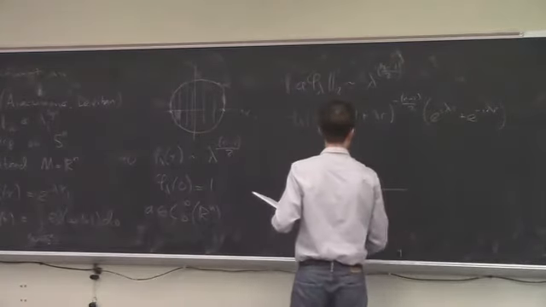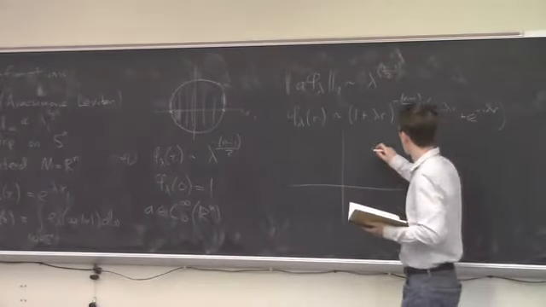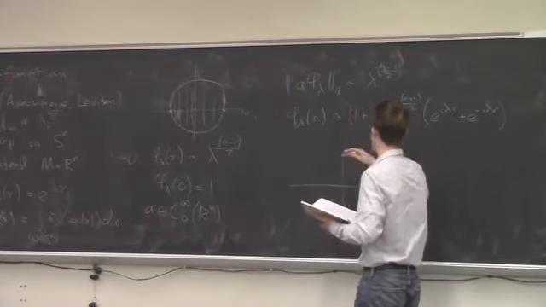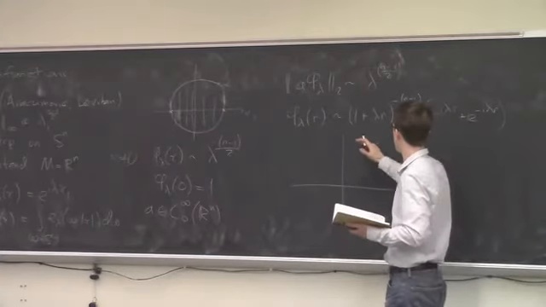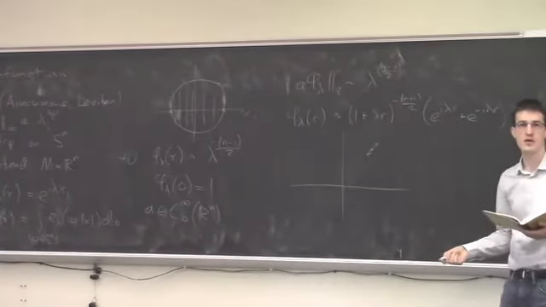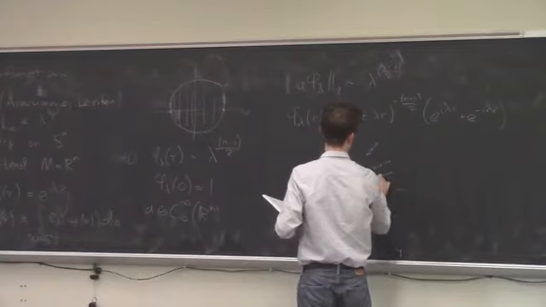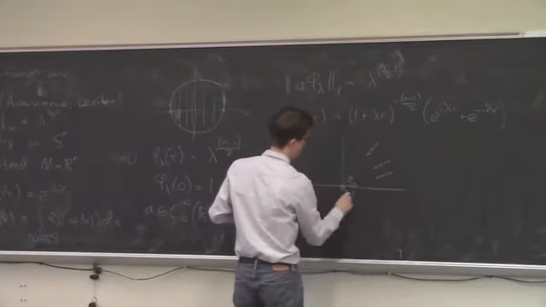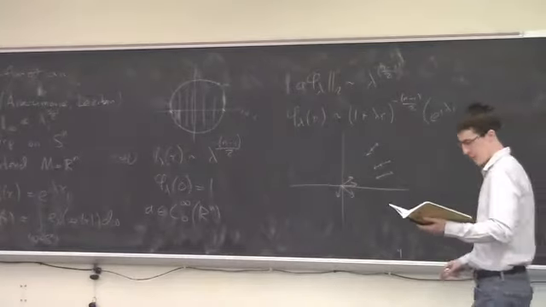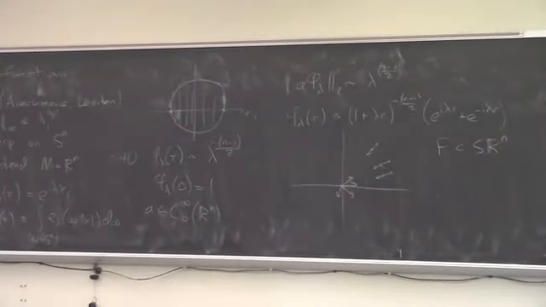So what I mean by that, let's take some point in the plane. Now at that point, if I look at phi lambda near that point, I see something that looks like a plane wave, maybe with a little bit of curvature to fit around the circle, traveling away from the origin. And I see something that looks like a plane wave traveling towards the origin. And if I do that at every point, draw the vectors pointing towards and away, and then at the origin, just take it from me that the correct thing to do is draw all the unit tangent vectors. I get this set in the unit tangent bundle of Rn, which I'll call F.